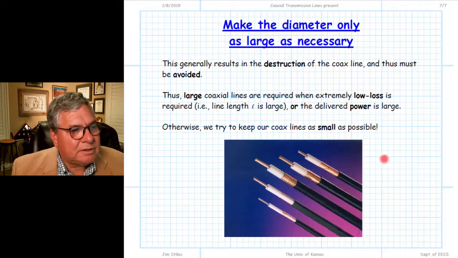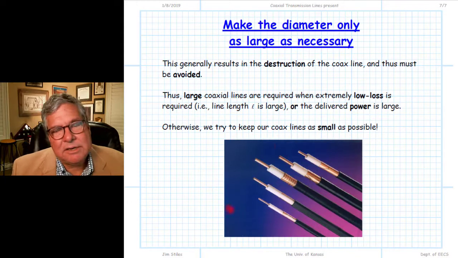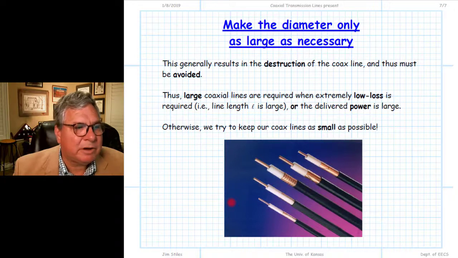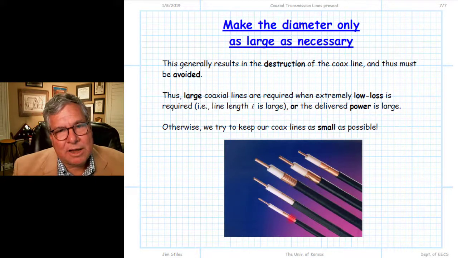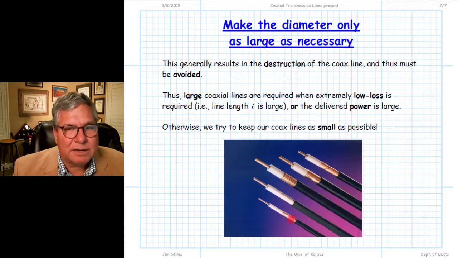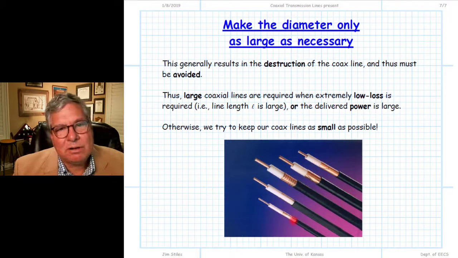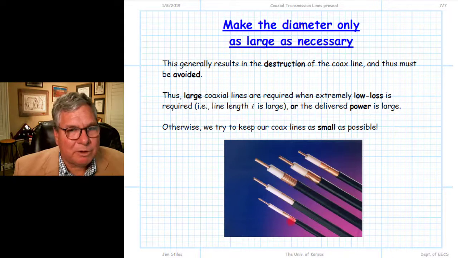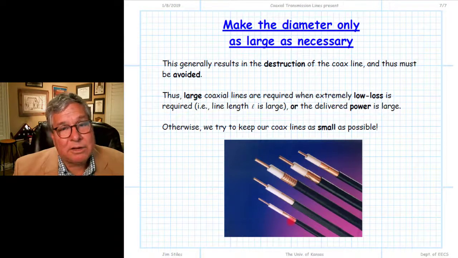So having said all that, this is the reason that when we look at coaxial lines, you'll see coaxial lines with many different diameters. Again, if you have a low power situation over a short distance, you don't need to worry about the loss very much. Typically, you use a coaxial line with a narrower diameter because, again, it'll save weight and cost and such. If you now all of a sudden need to propagate energy down your coaxial line from one point to the other at a very high rate, a very high power, you're probably going to need a much larger coaxial line, particularly if you're going over long distances to minimize the loss that might be incurred.